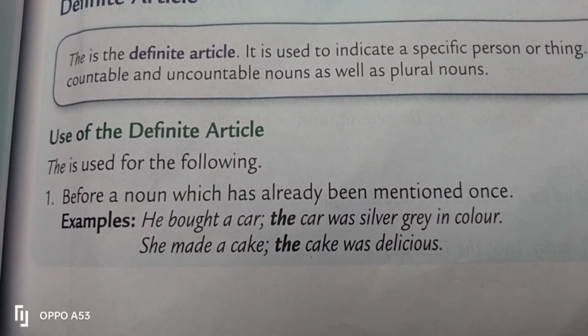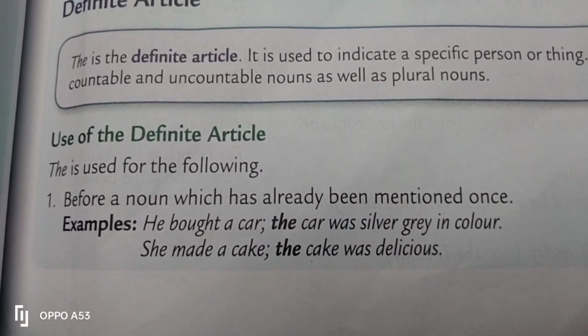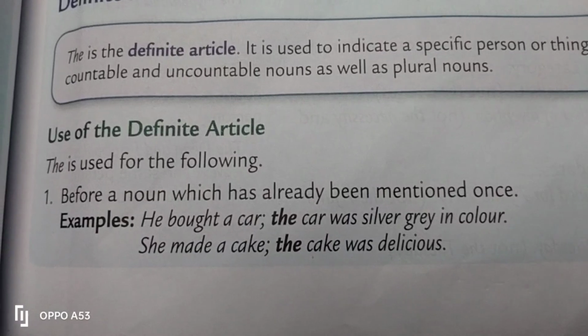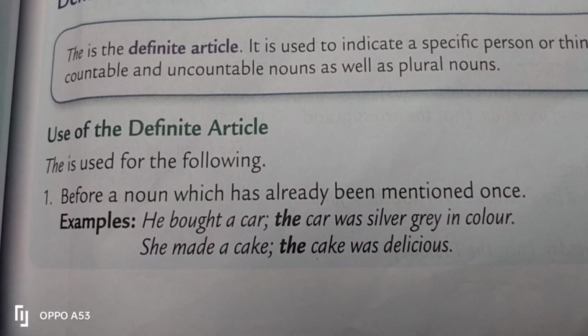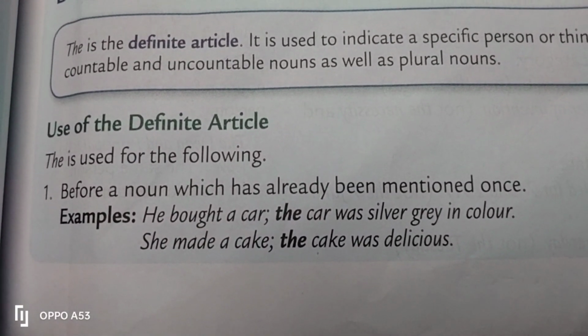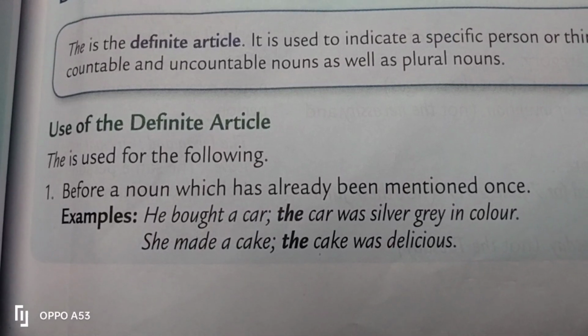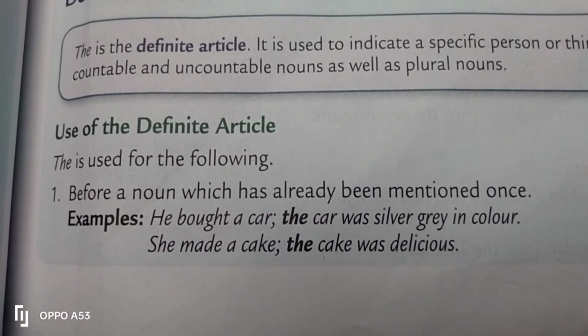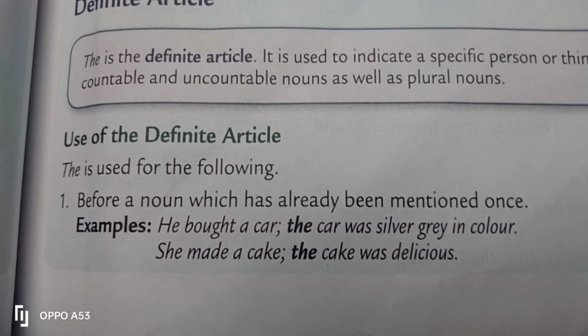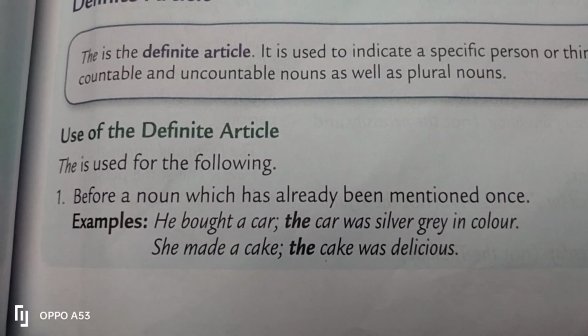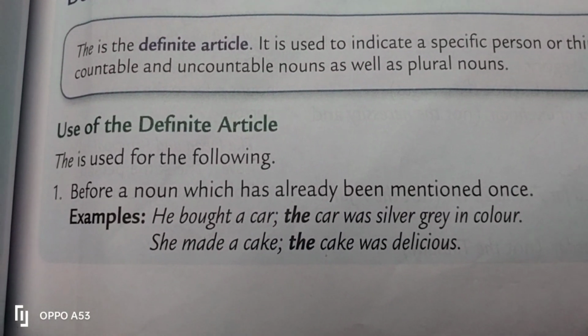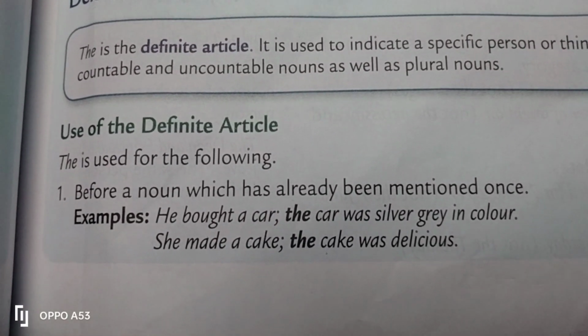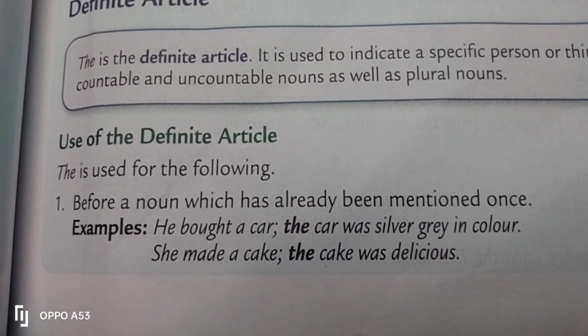There it is, an indefinite article followed by a definite article. That means you are going to talk about that car, or that noun, once again. So when you talk about that noun once again, you are going to speak not about any other car but about the car which was mentioned in the first sentence. That is why it is called definite.